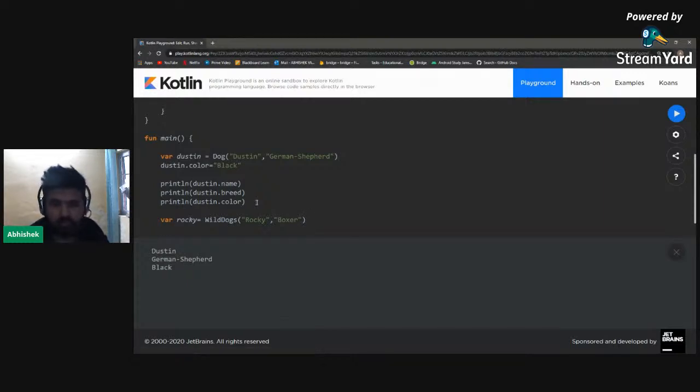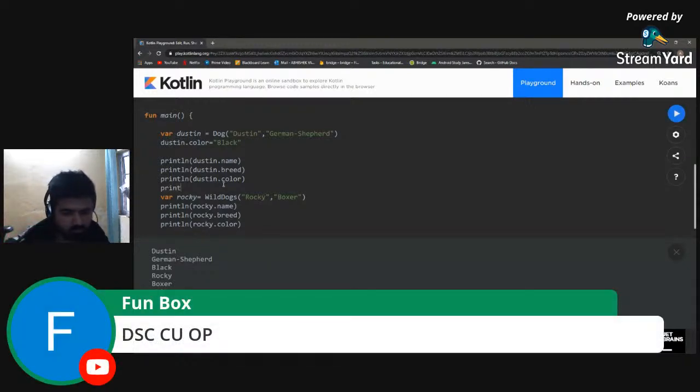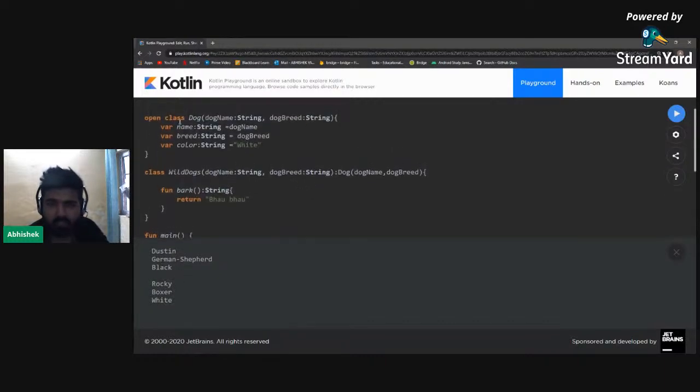Let the color be the default white, and we print all these values again for Rocky. You can see that Rocky of the WildDogs class shows the same name, breed, and color, which are inherited from the previous class.